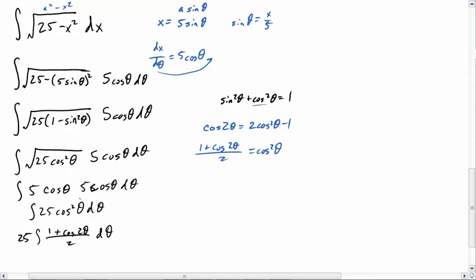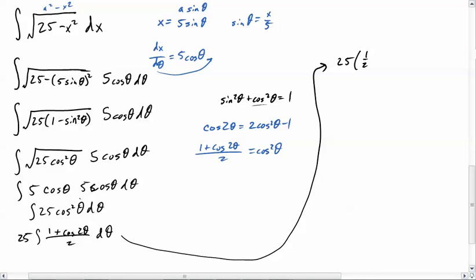And so we're going to take the integral. And actually, I'm going to move over here. I'm going to leave some space in the middle because I'm probably going to need to do a little bit more work later. And so we go 25. And then I got 1/2. Integral of 1/2 would be 1/2 theta. And then I got plus the integral of cosine of 2 theta would be sine of 2 theta. But because it's a 2 theta, I got to put the 1/2 in front. So then I got 1/2 sine of 2 theta. And of course, don't forget your plus c. Plus c! And at this point, I need to be able to do sine of 2 theta.